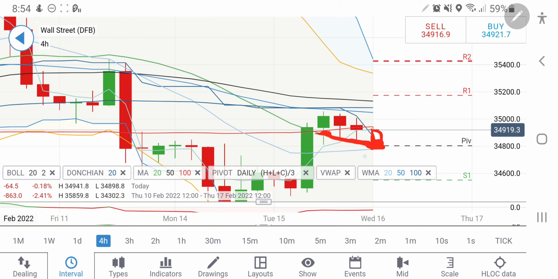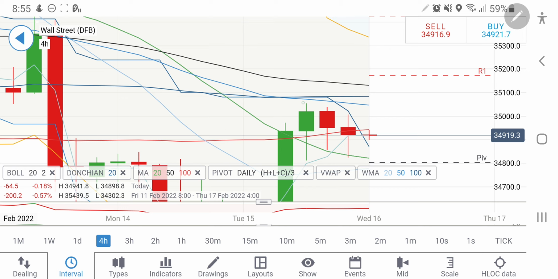So in fact it can try to go back again towards 34,810, 800 levels, and from there you may see it rising. Also look at this. Now you can see 3 candles with consistently lower highs, and hence, as I said, a long entry is recommended beyond 35,000 levels. Once it breaks 35,000, you can take a long entry, and almost 35,100, 35,180 levels can be seen, and beyond that it will fly towards 35,400. Remember, it can fly till towards 35,400.